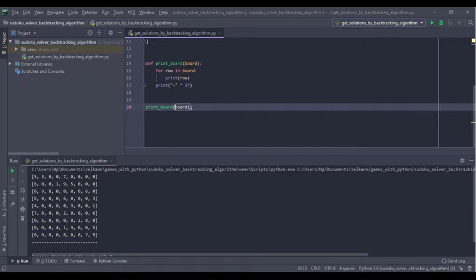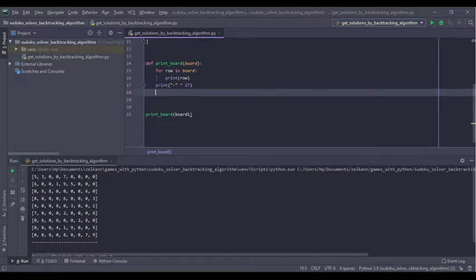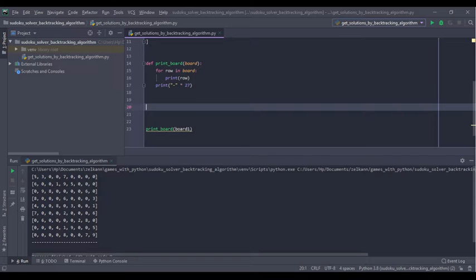Before we proceed with our main backtracking algorithm, let's first define some helper functions. Again, these aren't really necessary, but they help keep our code organized and short. As part of our pseudocode, we actually need to find an empty cell in the board. So let's create a helper function for that.